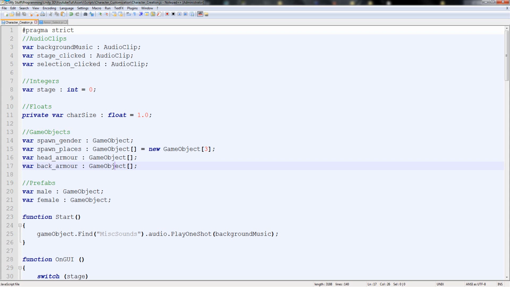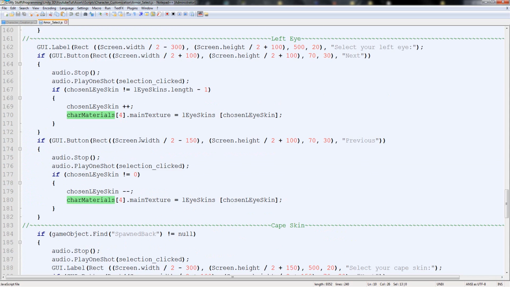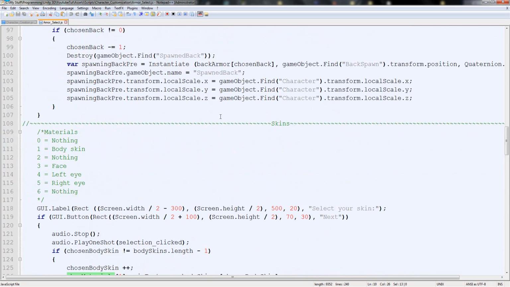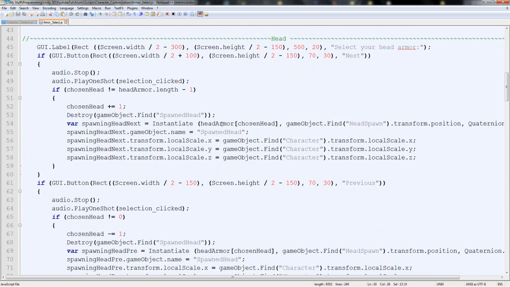So, really simple to do, because if you look at this, we'll choose head. Where's head? Here. All we've got to do is literally spawn it in the correct position. It might sound a bit strange. Look at my bad programming right there. We could have done that in one line. Ugh, awful. But yeah, so that'll work perfect.